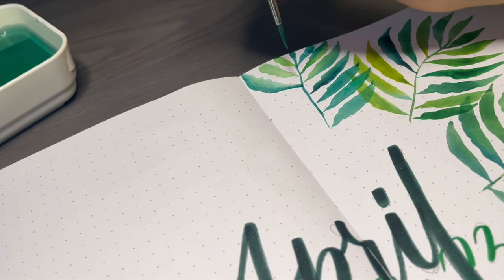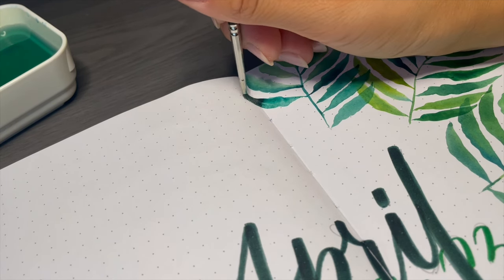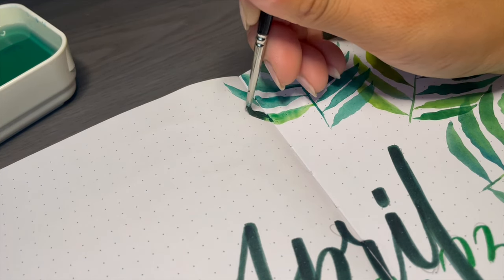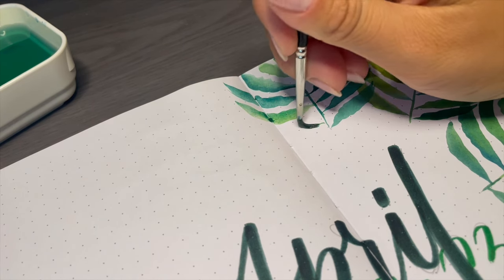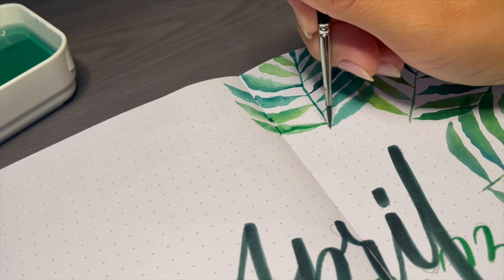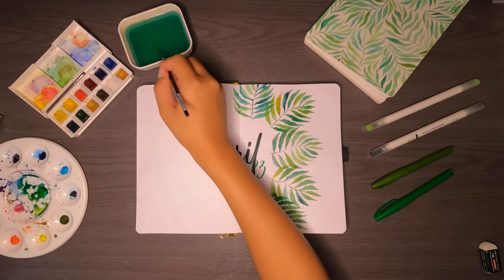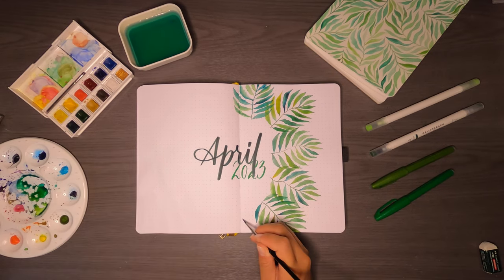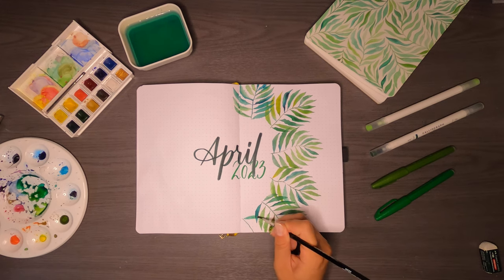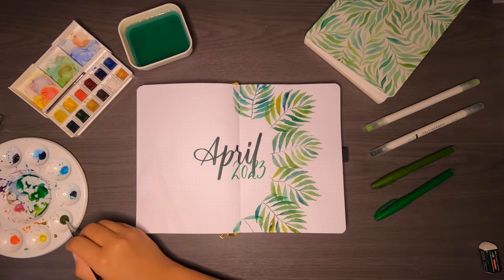To paint each leaf, I start with a very light hand and then push the brush down so the bristles fan out, do a little jiggle side to side to create a rustled leaf effect, then slowly release the pressure and lift the brush up creating a fine tip. The leaves start smaller at the end, get longer in the middle, and then smaller again at the base — I'm calling it the 'eye effect.' I start each stem about 2.5 to 3 centimeters apart, with the goal of having the leaves in the middle of each stem touch the leaves of the branch next to it, creating a beautiful overlapping effect.